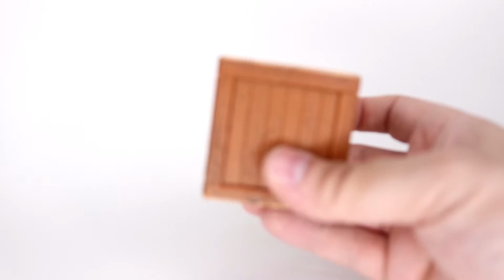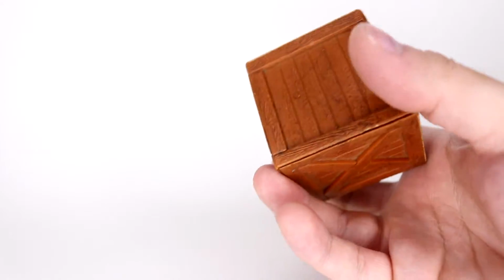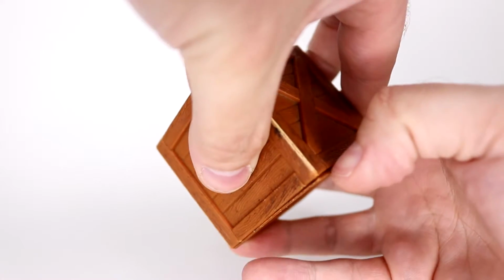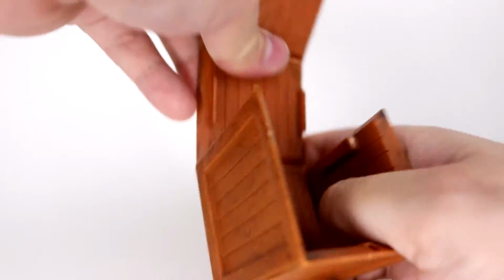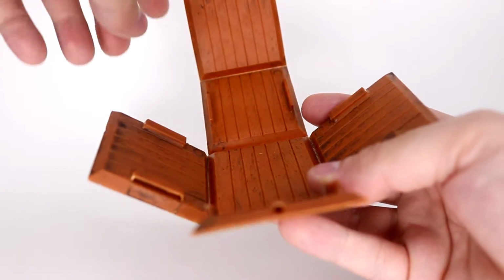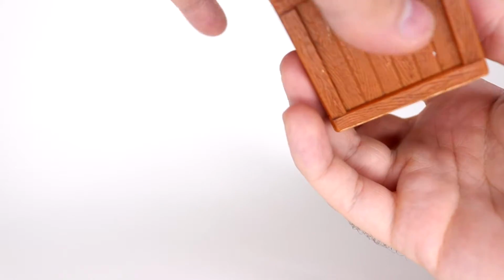And then we also get a crate, and you also get some stickers with it as well. I have probably like 6 of these, and I even have one with stickers on it, but I forgot to grab the one with the stickers. But the box can come apart. One of the sides peels off somewhere. There we go. So yeah, you pull that up, and then there you go. So it looks like you just open a checkpoint, but then you have an extra side, which, oh well. Then it closes up real easily. I remember when I found this out as a kid, it blew my mind.